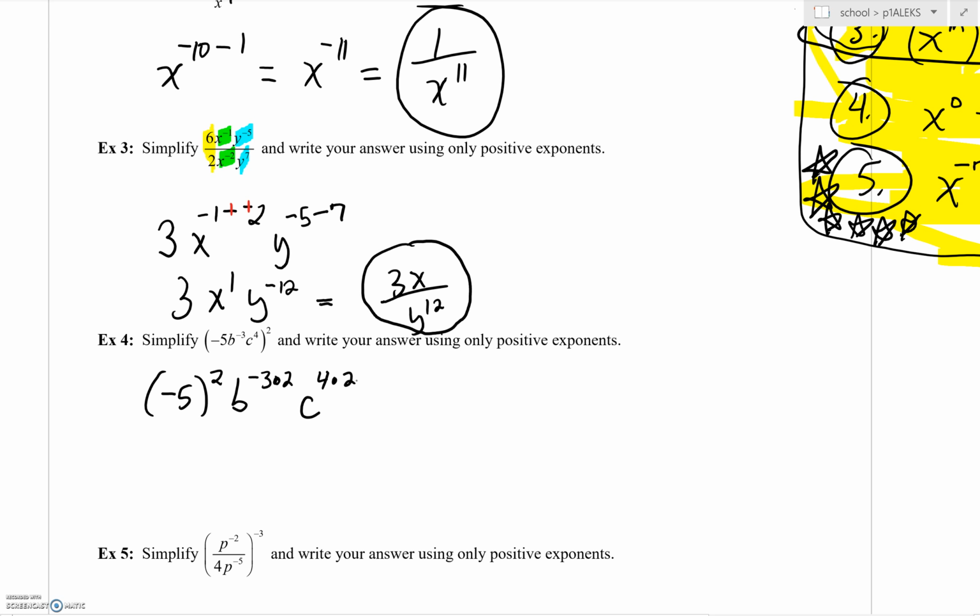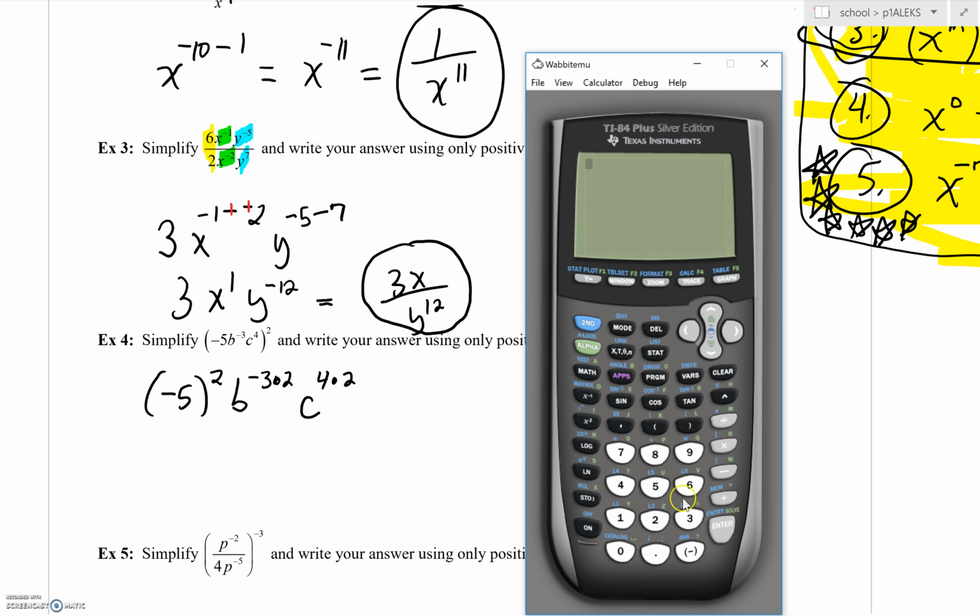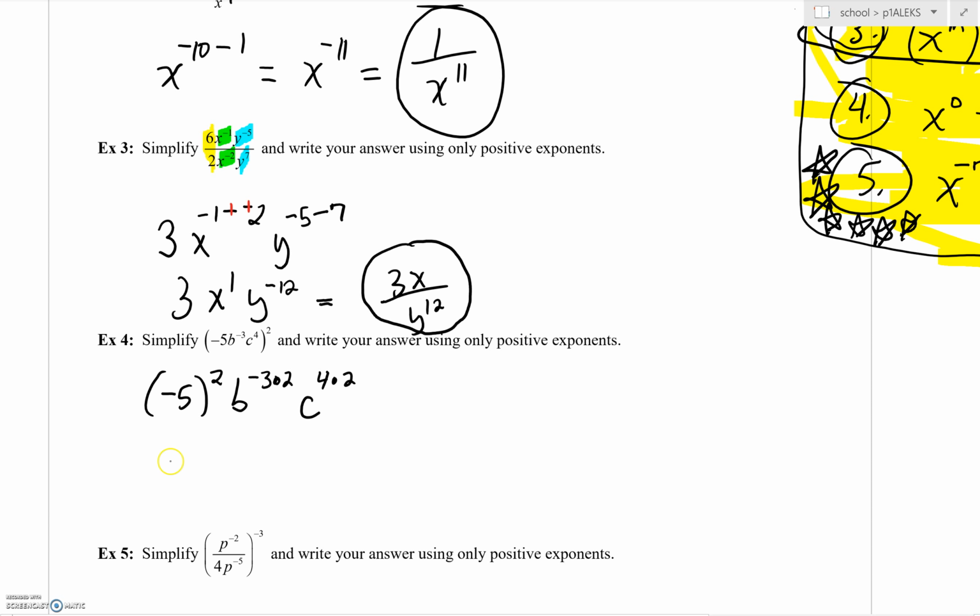And negative 5 squared, very importantly, it's so critical to remember the parentheses. Here, if you have your calculator out, I think this right here is where so many kids get the problem wrong. They don't use parentheses. They'll say, oh, negative 5 squared, let's say that's negative 25. Guys, that's not it. It's all of this expression being squared. Negative 5 squared, negative 5 times negative 5 is a positive 25.